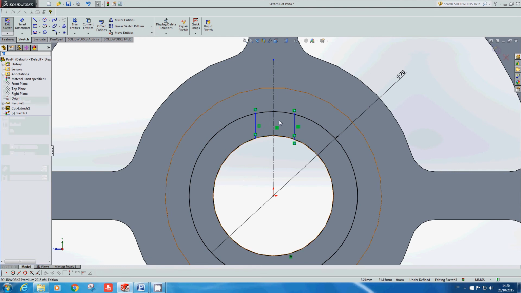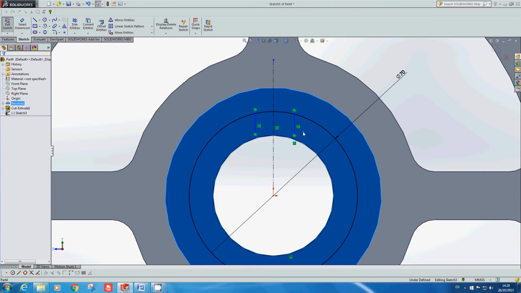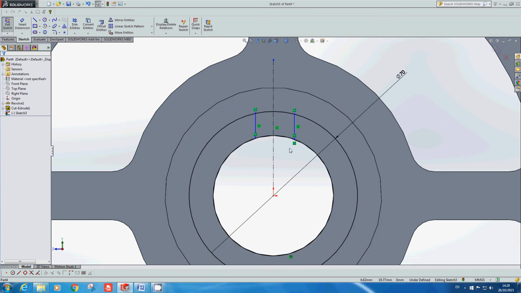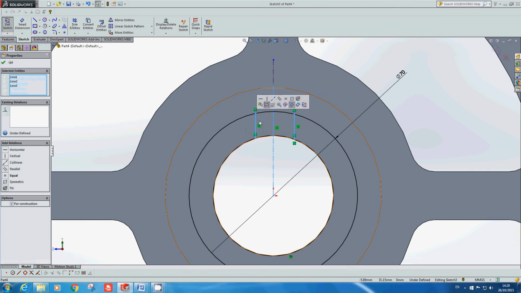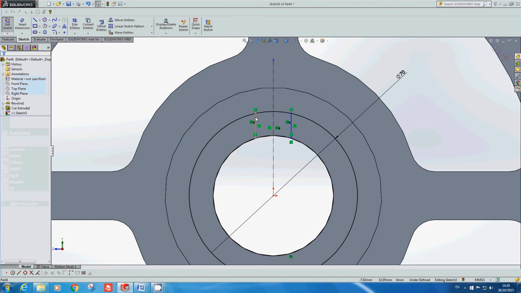And again, I want these to be symmetric. So I'm just going to, just for a change, left click and hold. Don't left click and hold. If you left click in that corner, just left click and pull it, and you'll see the box comes. And pull it to the left. And that's highlighted my 3 lines. And click symmetric. So they're going to be symmetric forevermore.